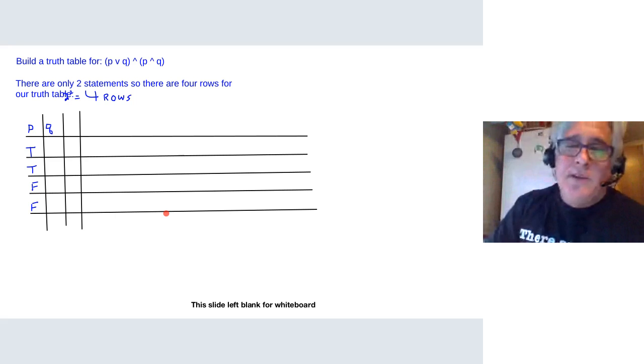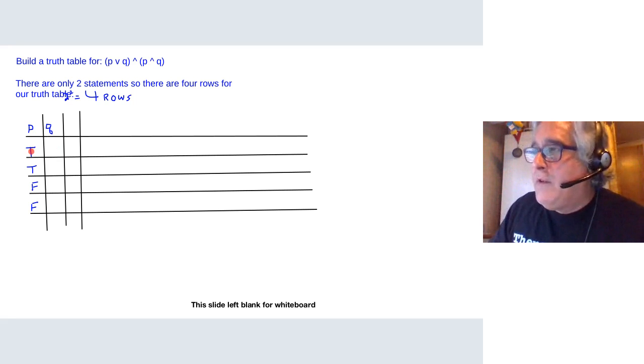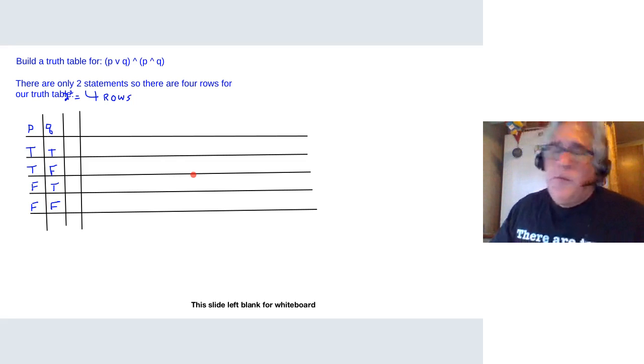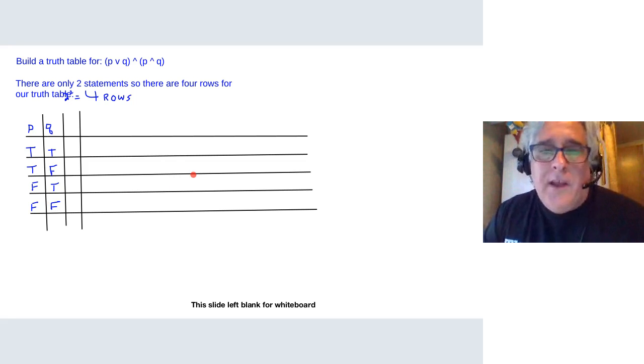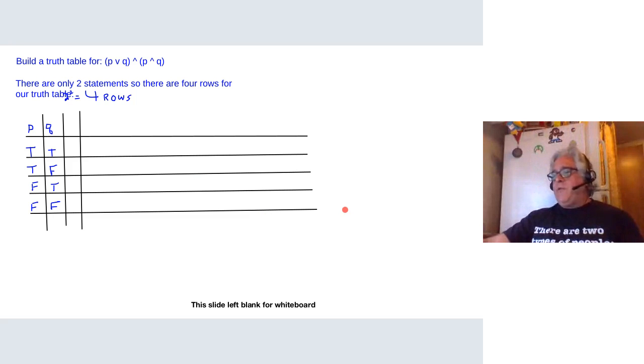And then on your next column, you do half again. But in this case, you do half truths and half falses. So instead of two truths, you got true, false, true, false. No matter how many rows you have, if you have eight, your last column is always going to be true, false, true, false. All right, so that gives us every one of the situations that we need. And I should have made this a little bit bigger.